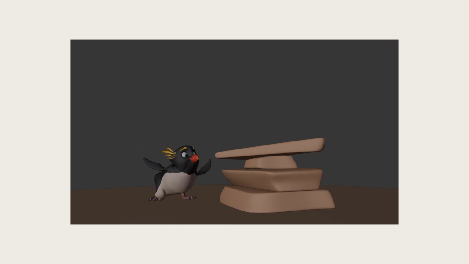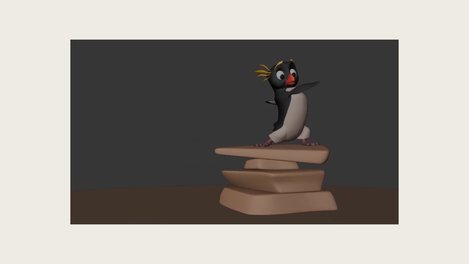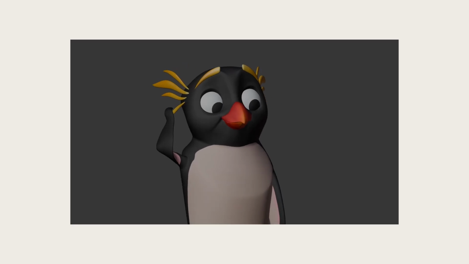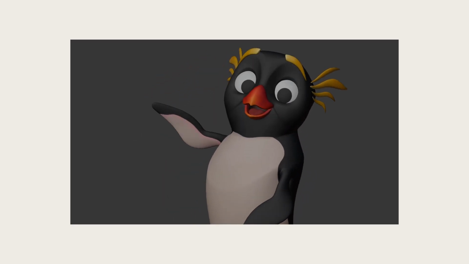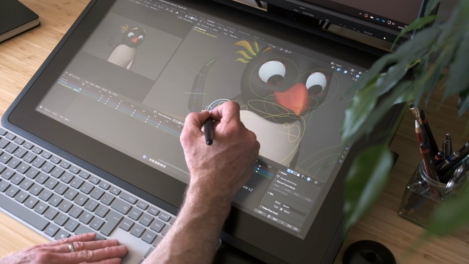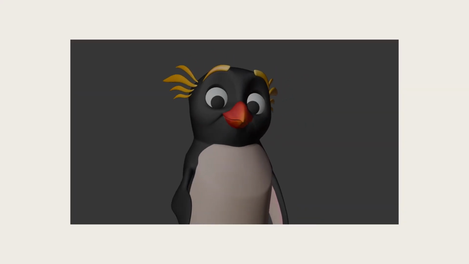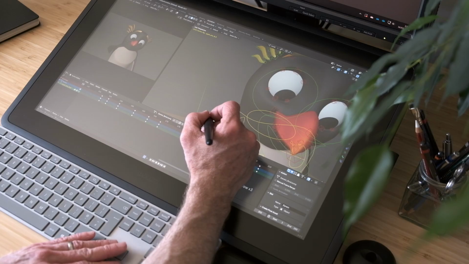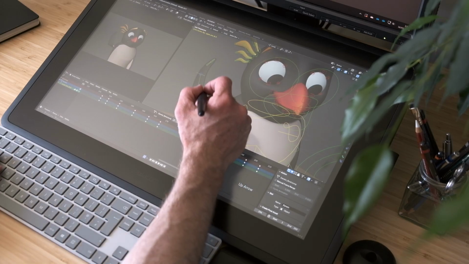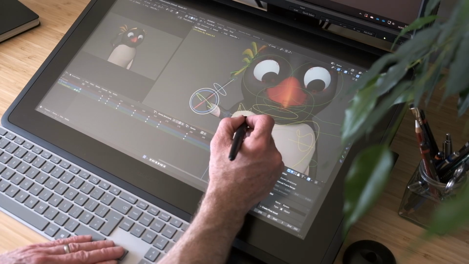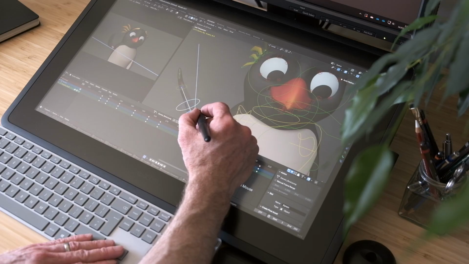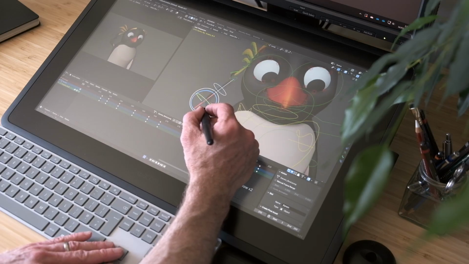In this example, our primary actions are jumping onto the rock pile, wobbling, and turning to react to the audience. Simply animating these elements would get the story across, but by adding in secondary actions, such as the nervous brushing of the crest, we add personality and life to the performance. Secondary actions should never distract or overpower the primary action or story point of a shot, but they can be used to add appeal, personality, and believability to a performance.